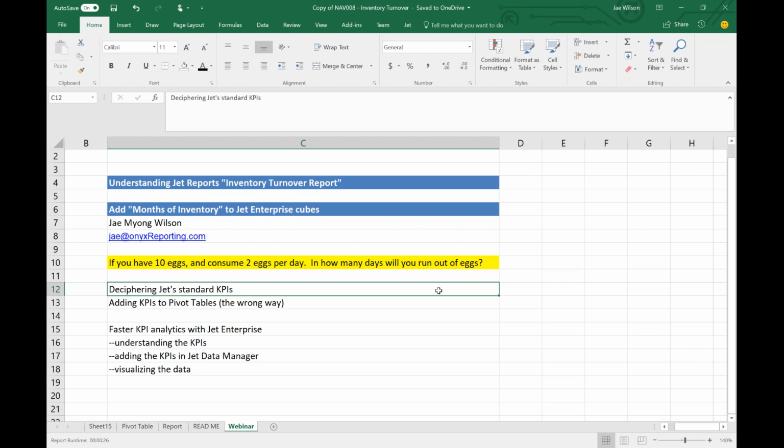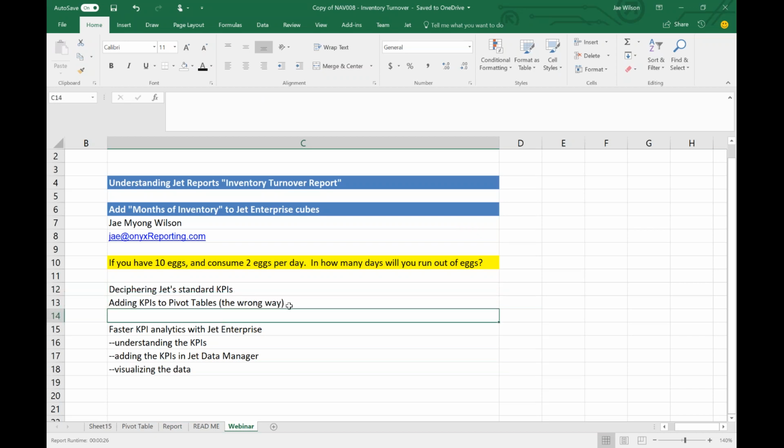We'll talk about how you can make sure that these reports are more in alignment with your metrics. I'll show you how to add the KPIs to the pivot table, in parentheses, the wrong way, because while I did implement what my client asked for, in my opinion, it was not the best solution. And then I'll get into the better solution, which is to implement these KPIs with Jet Enterprise.